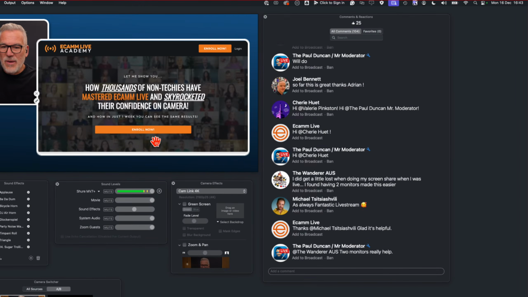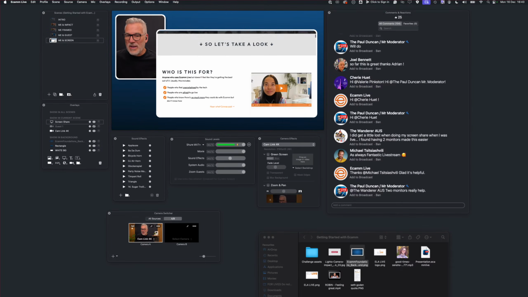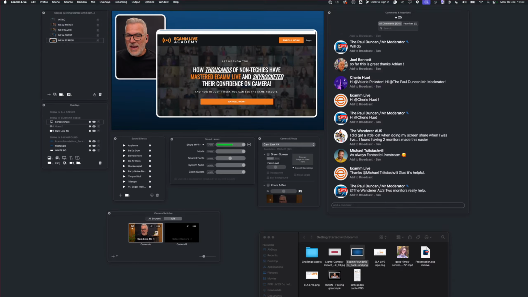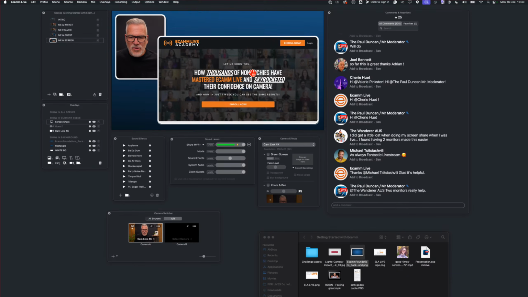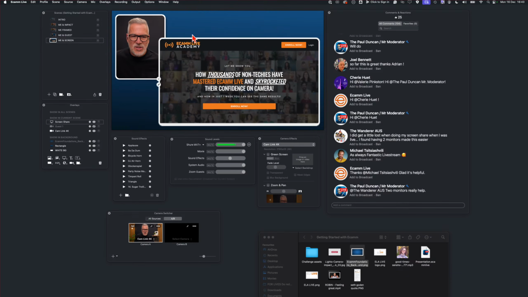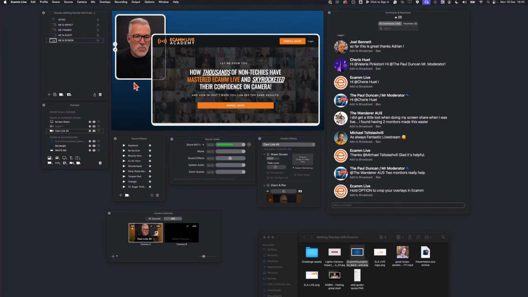And as I move around on my Chrome window, then that's changing around in here. So I would use this a lot if I was trying to do a demonstration and needing to show my window. And I could then choose what I want to do with my camera. Do I want to stay sitting up here?